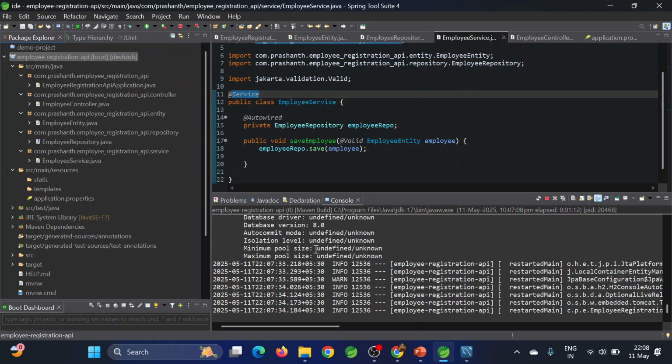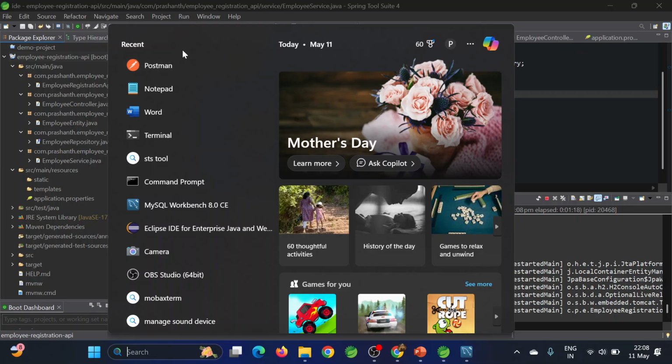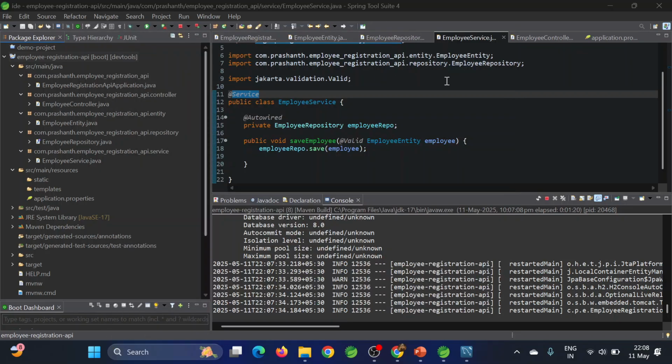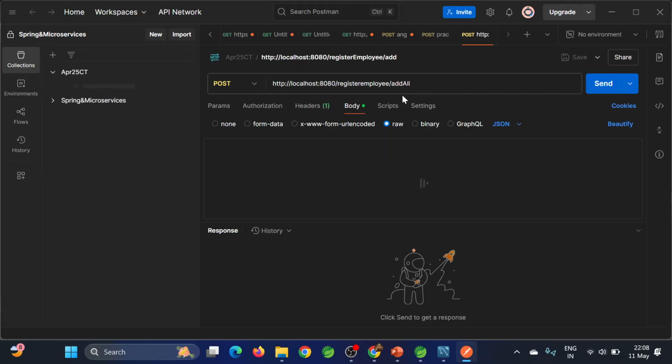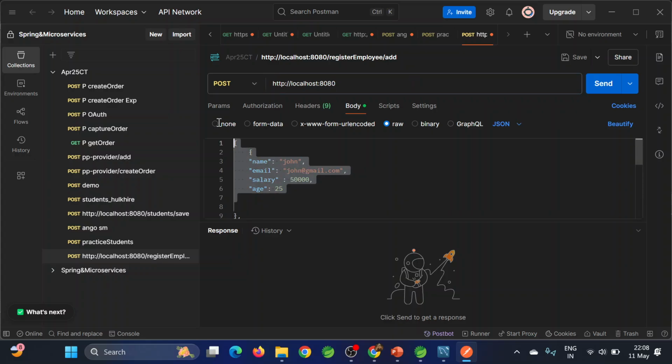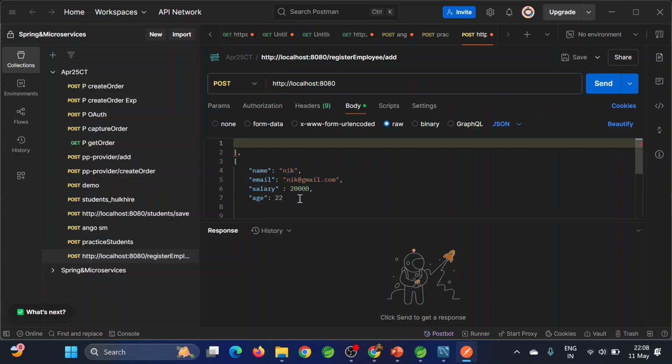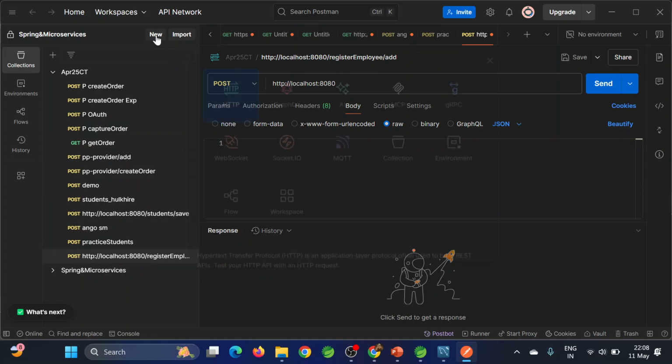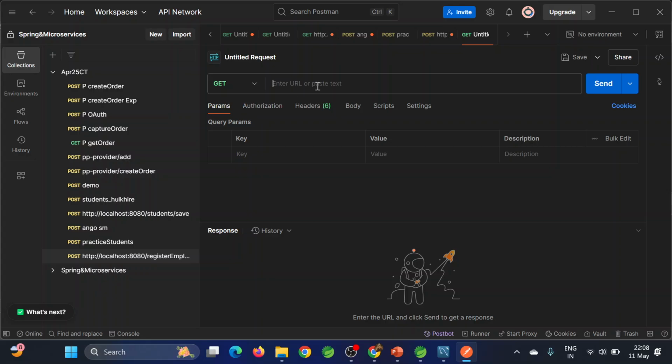Okay. Now go to Postman. Hit Postman. Create a new HTTP request.